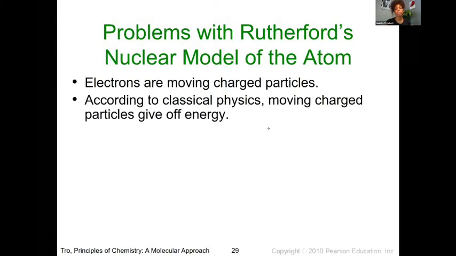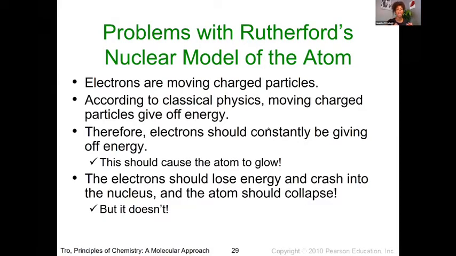So there are some problems with Rutherford's model. One of the big problems is the fact that electrons are charged particles. If they were moving the way that we constantly see them depicted, there would be energy being given off from the atom. Since that energy is constantly given off, you would expect that any atom should glow. And because there's no energy being input, eventually the electrons should lose all the energy associated with them, and this should cause the atom to collapse. However, we don't see this process take place. So there has to be some other explanation for how and where these electrons are situated and what's feasible.